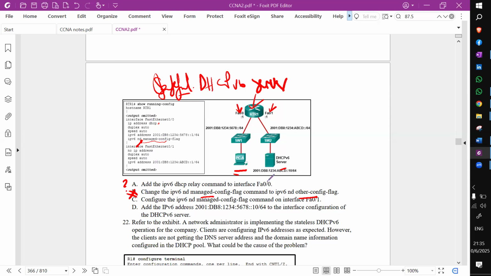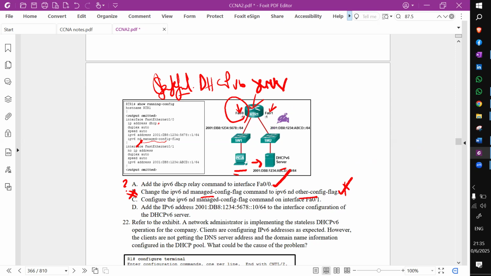We definitely need a relay. Even if we change this and we don't configure a relay, then we will not be able to get to the server because the server is on a remote network. So I think our answer is definitely on the relay there. Configure IPv6 managed and no relay. Add IPv6 relay. I think this is our answer. And it also answered where the relay is configured. It's configured on the interface where the client is.